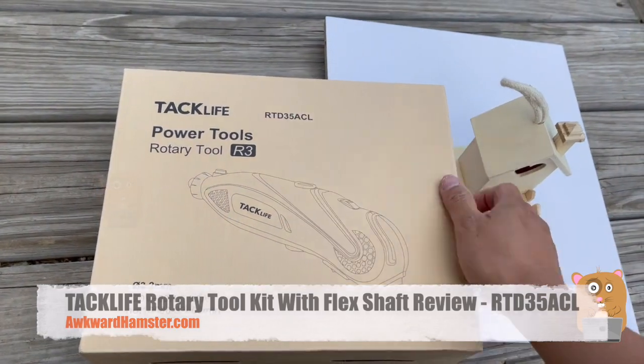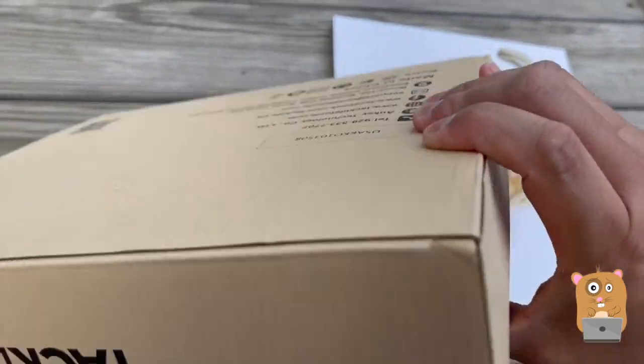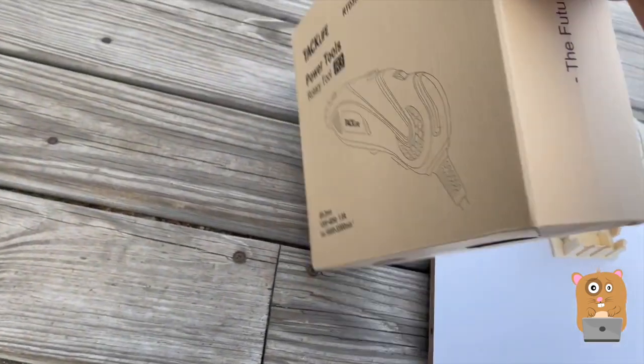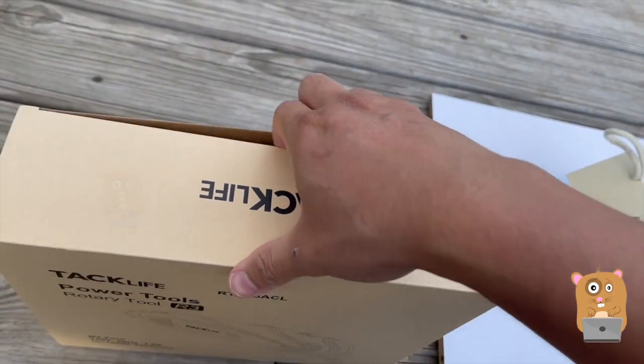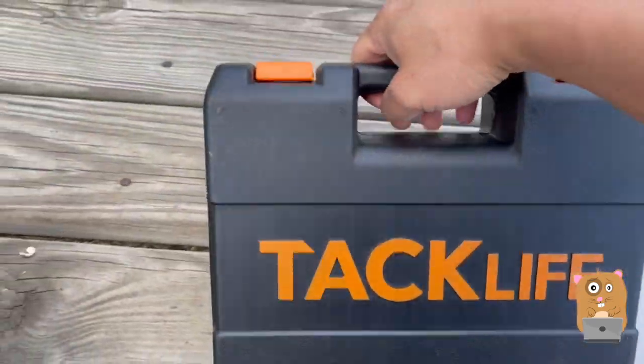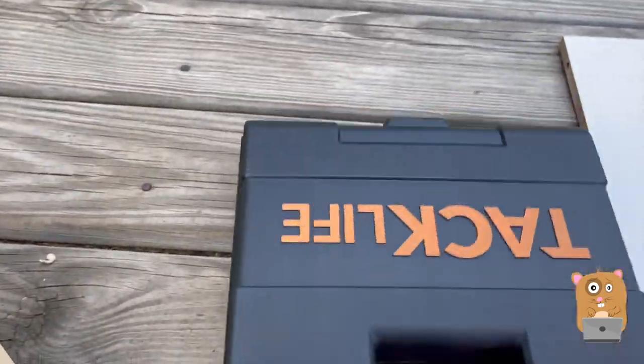Today we'll be taking a look at this TACKLIFE Rotary tool. Here's the model number for it. Not much else in terms of packaging information on the back. Let's open this up. Nice hard shell carrying case.